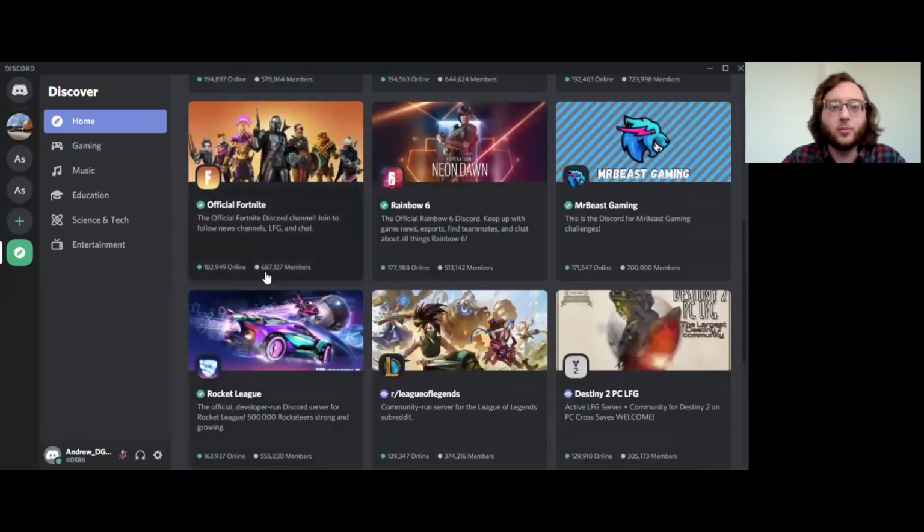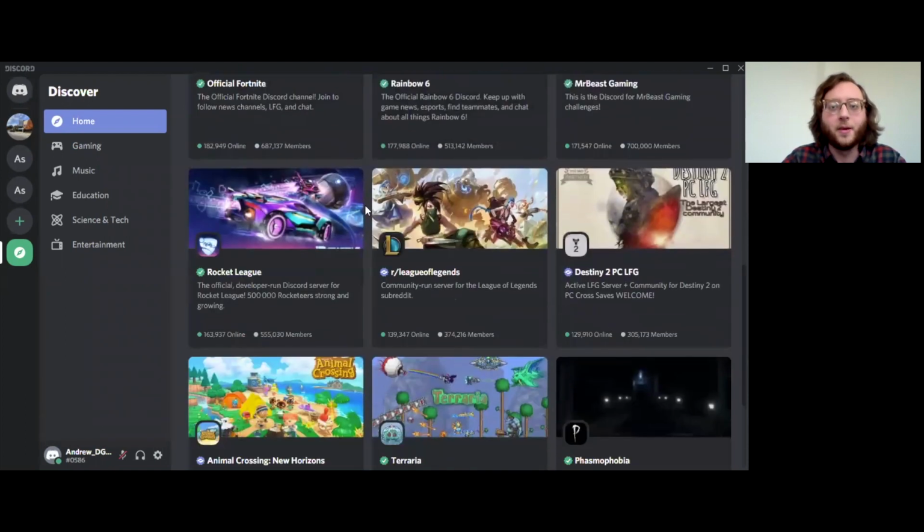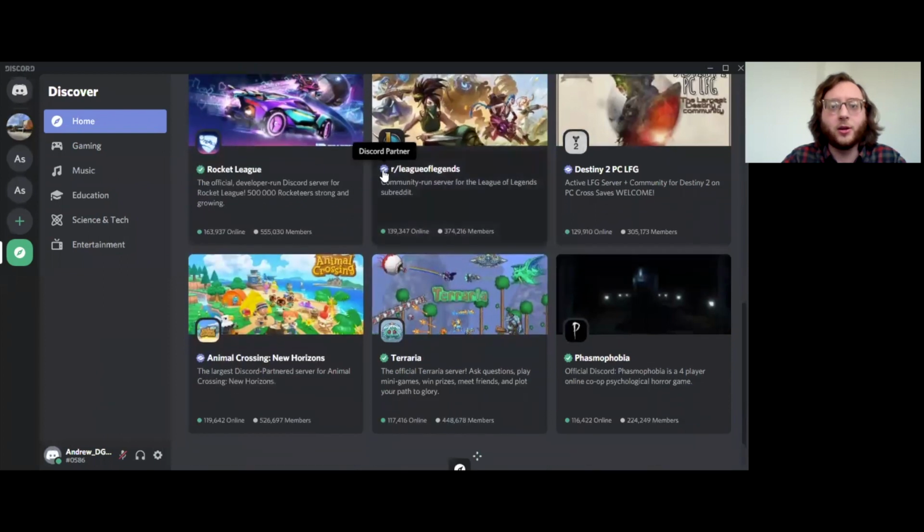We see all these larger servers, like some of these have 500,000 users, but we can still expect a pretty high level of moderation and security in these. Here again, the blue icon shows that it's a Discord partner, so that indicates that Discord's taken a direct interest in this server, and they're supporting it with certain resources and moderation tools.